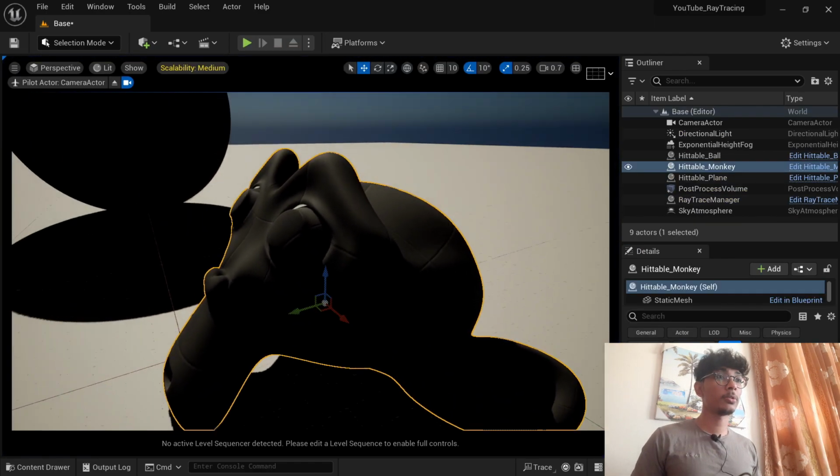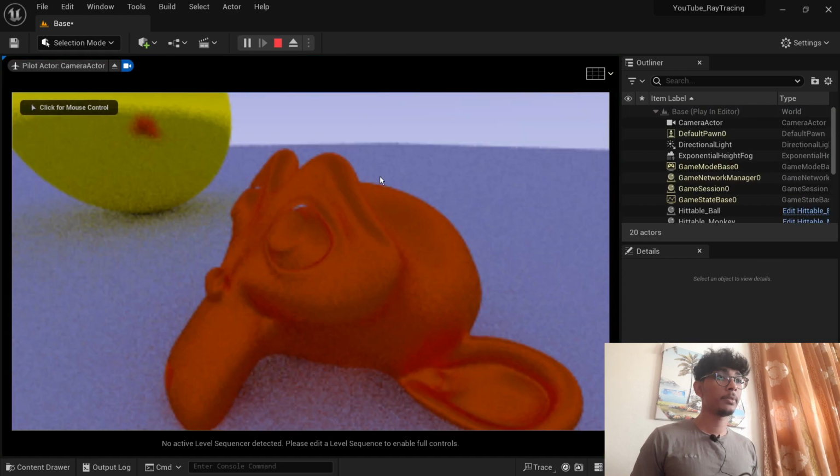Let's come in a little closer. Yeah, so we have that rough copper kind of look. This could be a copper monkey for all I care. And we can also see that ball become a little bit more rough because of the random unit vector.